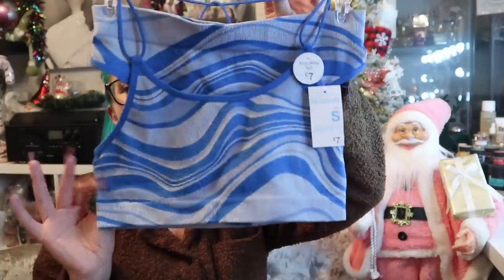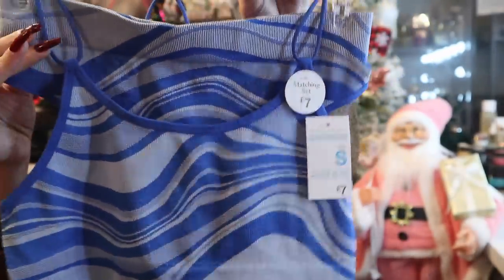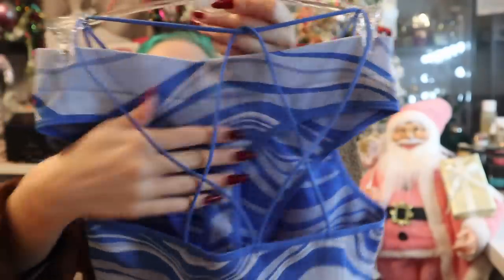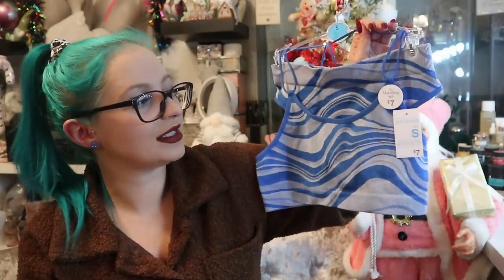I thought these were £6 but they've gone up to £7. We have another variation of the lounge set — these are slightly ribbed but the front is a scoop neck as opposed to a V-neck. The bottoms are a thong, but I really like the backs on these — it's just like a little wire back. I believe I have a few of these from summer in aqua green and pink. It's really comfy, and comfort is key.